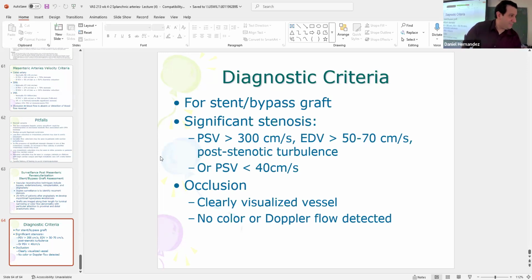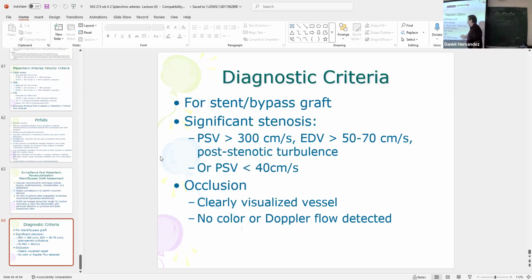Clearly visualized. Then occlusion. What's the rule of occlusion? What do we have to do to make that diagnosis of occlusion? What do I tell you? You have to do power Doppler. Good. Always put your power Doppler on there. If it's truly occlusive with power Doppler, there's no color flow and no Doppler signal. Even with power Doppler on, you might not see flow, and then you put your pulse wave on. Oh, look at that! There's a little tracing in there. Optimize, raise your gain settings, so your pulse wave Doppler gain, crank it up until you get that snow, and then turn it down a little bit, and then you prove it's occluded.